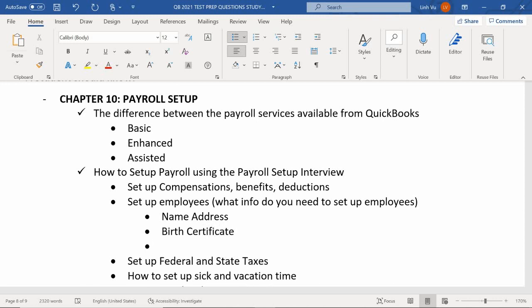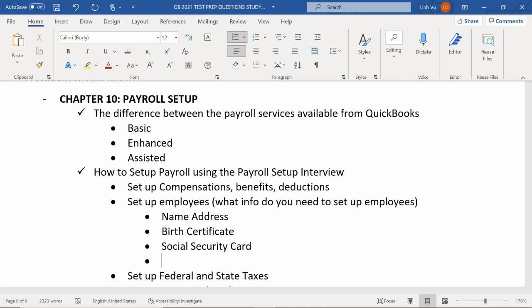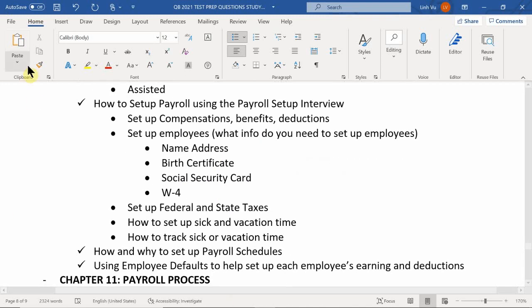Okay, that's also going to tell you the legal age you are. Are you legal enough to even work? If you're under the age, then obviously you can't work or you're going to be limited to restricted hours. Okay, other things that you could have is a social security card. You need this so you can file taxes. Okay, you need the information on a W-4 form because that's going to tell you as an employer what taxes they want to withhold from their paycheck. Okay, all right. Other than that, those are usually the things that you should have.